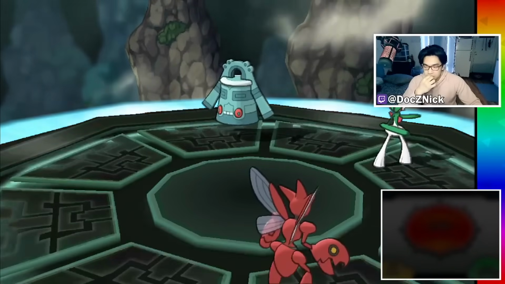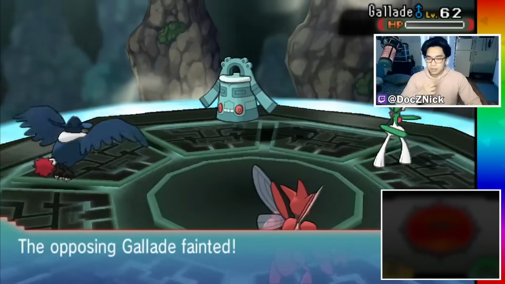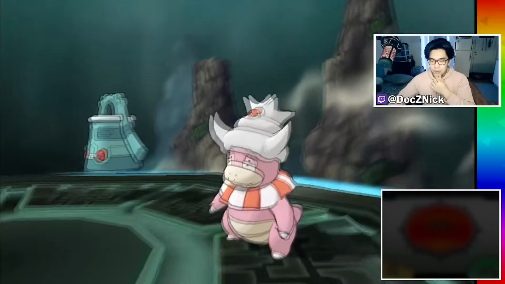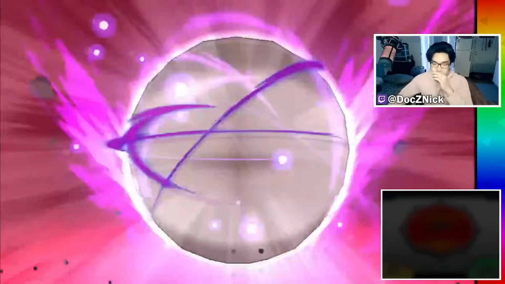Yeah, perfect. I double swap to Honchkrow and Scizor, and set up Swords Dance on Scizor while Sucker Punch outspeeds Gallade for the kill. Bronzong really can't do any damage to us, so I focus my attacks into Slowking. Boosted Bug Bite one-shot Slowking, so Dark Pulse hits into Bronzong. Dark Pulse, yeah. Oh, that's nice. Big damage. Finally, out comes Mega Gardevoir.